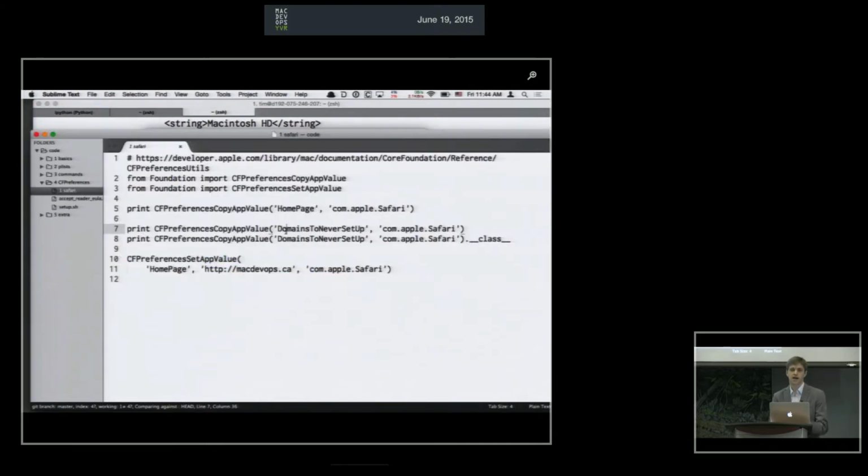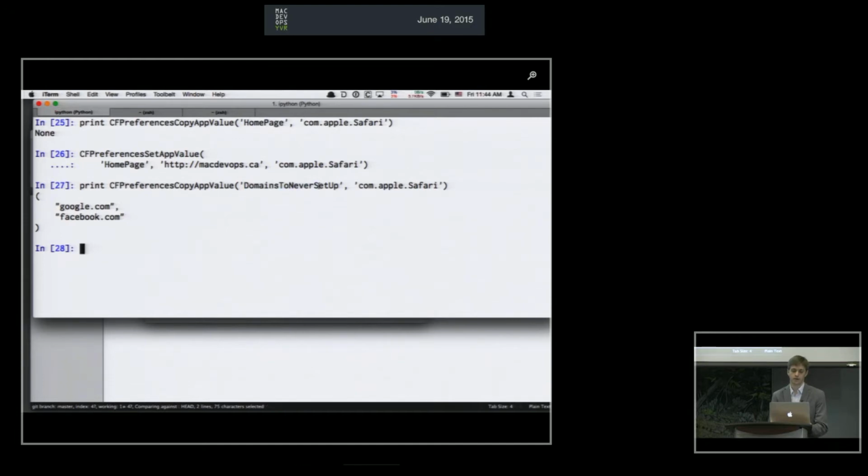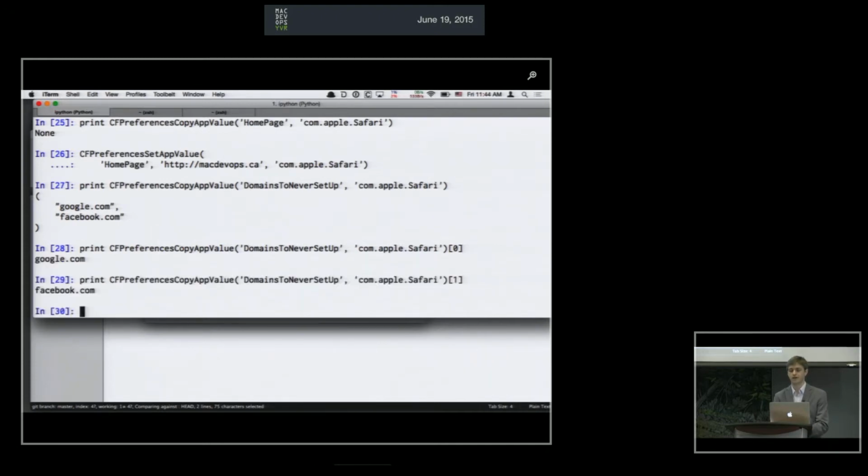But we again have the ability of getting access to the complete object that really stores the data. Within the dictionary of the preference, we get the actual object that contains that data. So if I say, like, this is just another preference, domains to never set up, which is an array, right? The PyObjC framework gives us the ability to actually use Python syntax mostly to be able to get at the data. So I can index this in the same way that I would index the items in a Python list. So it lets you use these APIs, but blend it in with all the rest of the Python idioms and style, and generally write a lot less code.